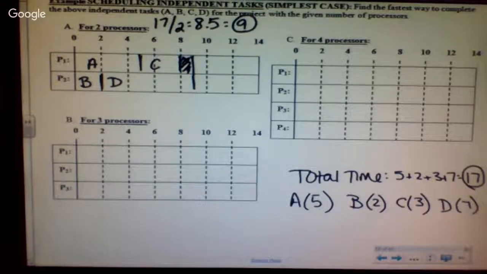Okay. So because nobody can leave until everybody is finished, they're going to sit there and play on their phone and ignore life. So technically processor 1 wins. They only have to work 8 hours and then they get to play on their phone while the other person's finishing what they're doing. Okay.